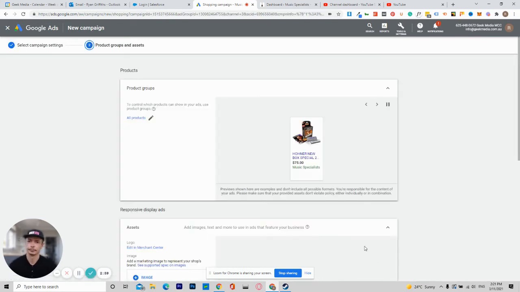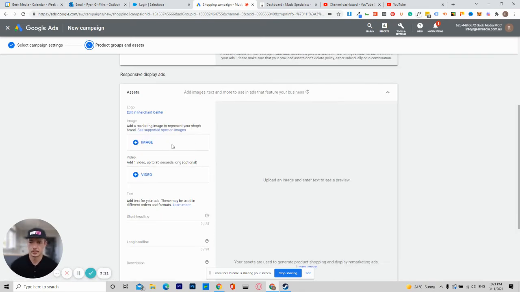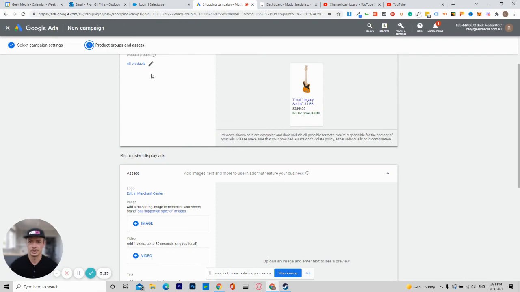Okay, loading. Now you leave this. Generally, when you've connected your Google Merchant account, it will connect to that smart shopping list that is in the previous section. I'll also do a video on that. I'll put it in the description. I've mentioned that before. So here we go. I've uploaded a logo, but you can upload a logo, which is also in the Merchant Center. But you don't touch this section.